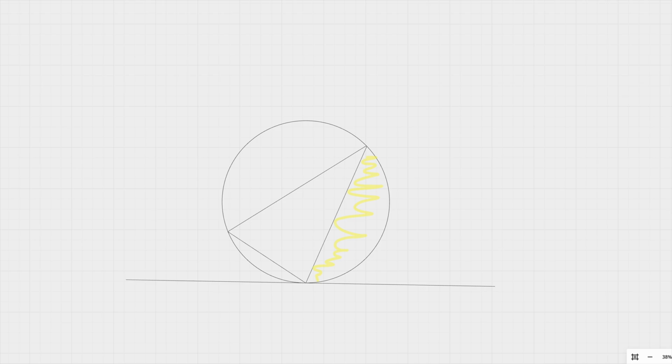What it's basically saying is that the angle between a tangent and a chord is always equal to the angle in the opposite segment. This could be the angle made at the circumference by two lines drawn from the ends of the chord. So this is your angle in the opposite segment, and this is your angle between tangent and chord. Obviously, this here being your chord.